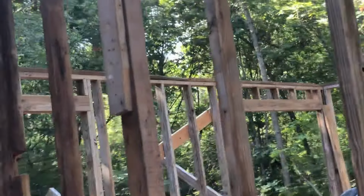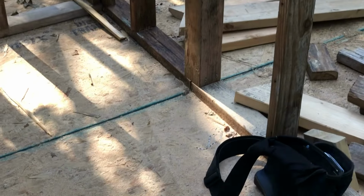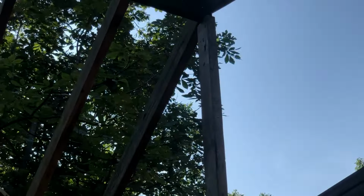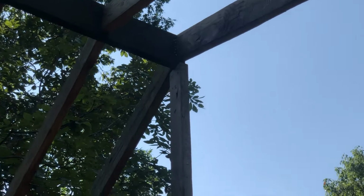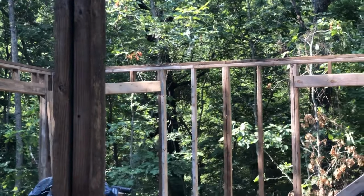And what will end up happening is I'll have the transfer of the load with that 4x4, and there'll be a 4x4 below it and another concrete pier, and then a 4x4 above that will carry that beam. There'll be a beam across this whole room here. It'll be vaulted. So anyway, that's kind of what I got going on.